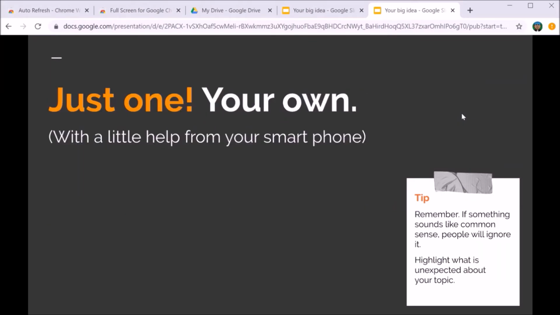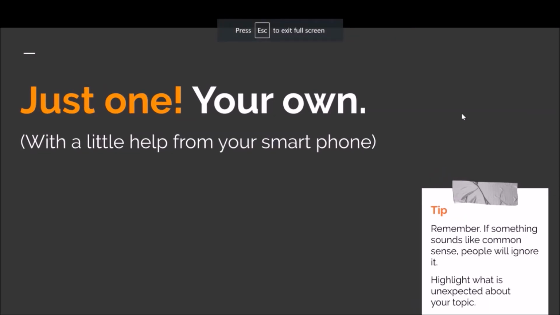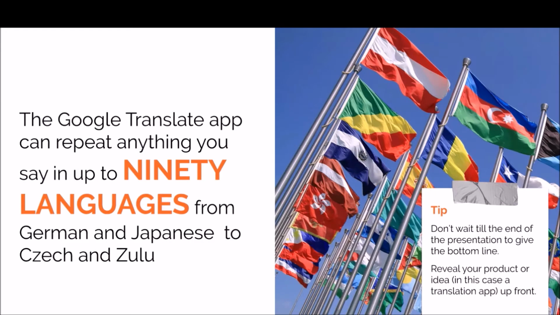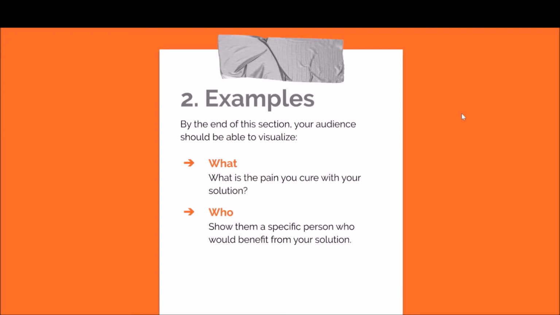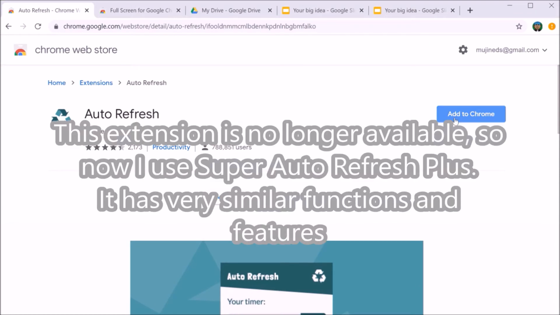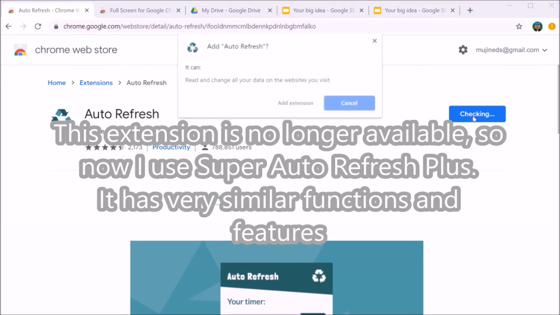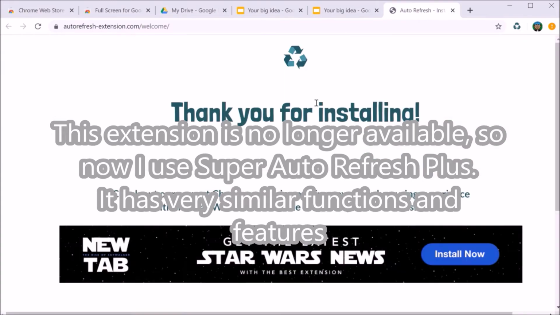Of course, I'd like to make it full screen, so then I used F11 to make it full screen. The problem is, when I make a change to the presentation, it does not go through to the presentation automatically. You have to refresh to see the updates on those slides. That can be problematic, so I needed to download an extension called Auto Refresh, and I added that to Chrome. This allows you to choose a time that the presentation will be refreshed, or actually any page that you're on will be refreshed.